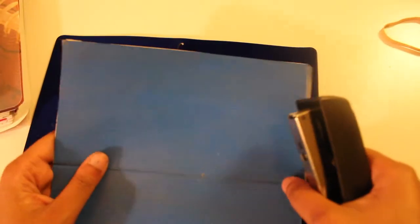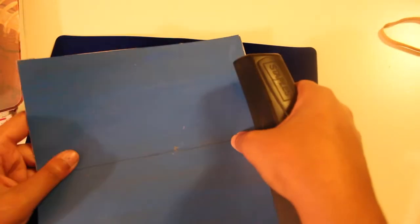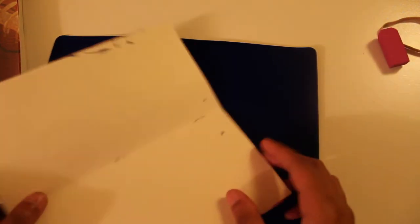Literally, I just took the paper, lined it up, matched it to one of the ones that came with the book. I just eyeballed everything. I didn't use a ruler, none of that. But to get the stapler to work, you just take the eraser and you put it underneath and you hold it out like this and then press down. Then the staples are going to be standing up, and I just used a pair of scissors to press them down, and that was that.